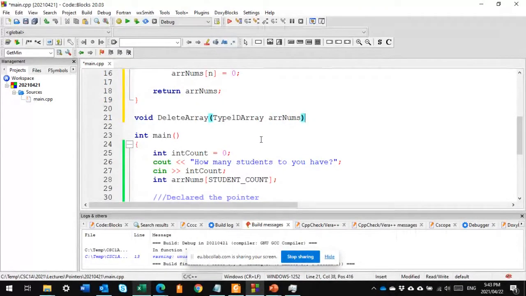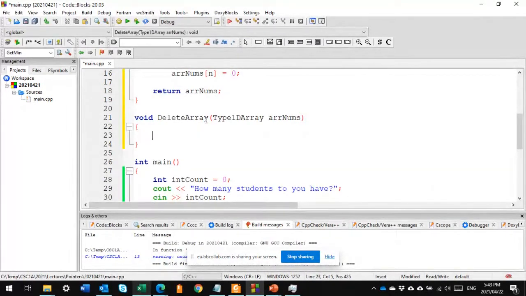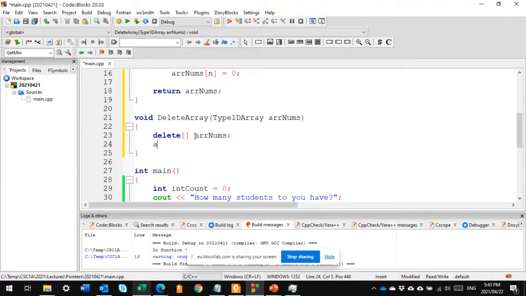Now that is not correct yet. I want to explain to you why this is problematic, so just keep bearing with me for now. I'm going to explain it just now, but effectively in the code it's the same. So delete array numbers, and then array nums is the null pointer, just to make sure that it's not dangling.